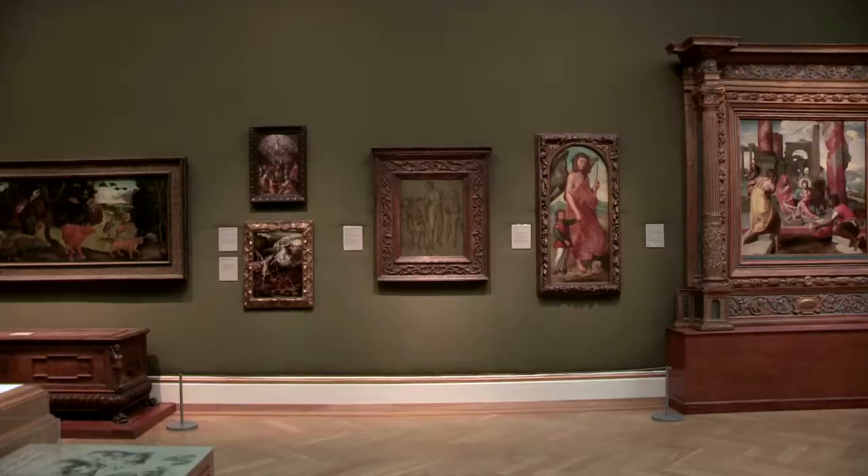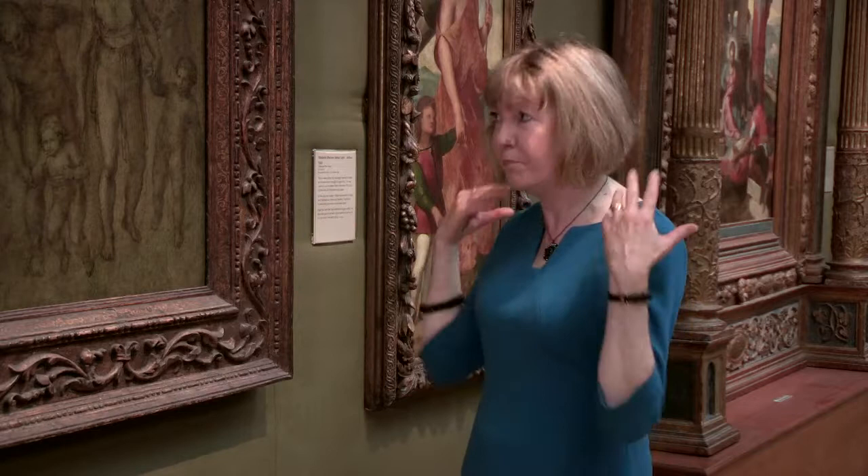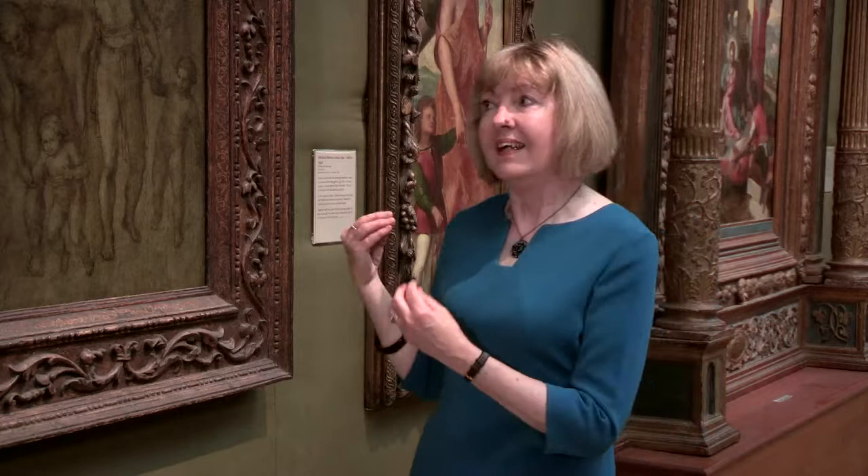For Michelangelo, drawing was fundamental to the visual arts — to painting, to sculpture and to architecture — and his own drawings were admired and valued very strongly in his lifetime. So here we see him drawing with the brush on this prepared panel, facing up to and testing a traditional subject — a very popular subject in art — but bringing his own meditative and devotional thoughts to it. This work would have been valued by Michelangelo's contemporaries, even though we don't know where it might have been seen: in his studio, in his house, or in the house of a friend or patron.